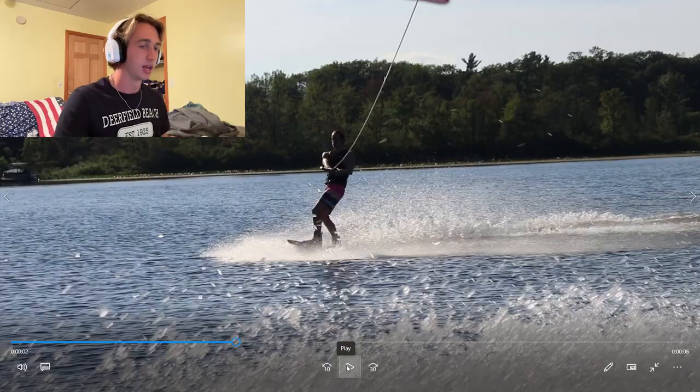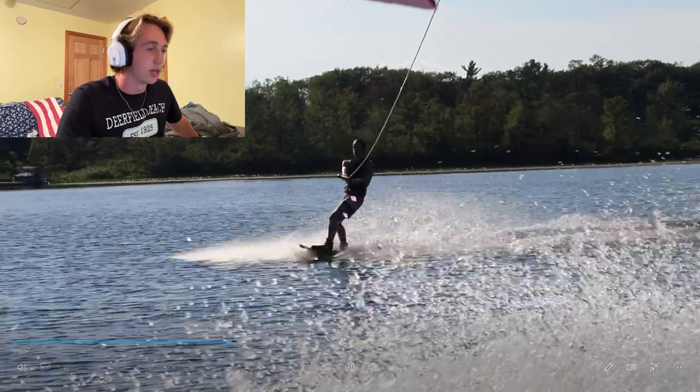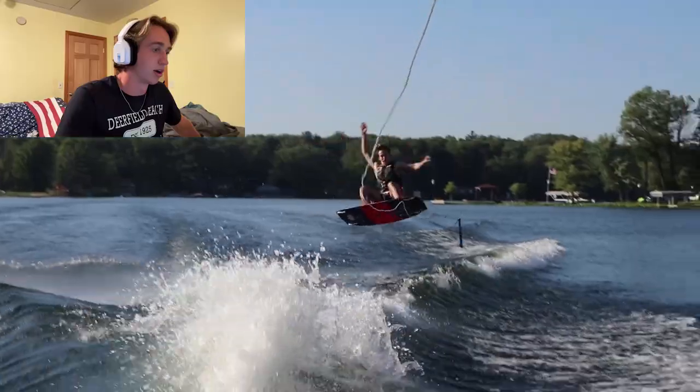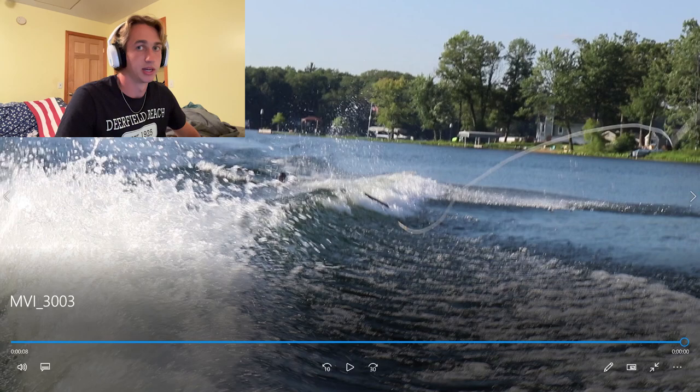Another thing I tried for the second day: in all those clips the ballast was completely full in the boat. I thought I was getting too much pop for my own good because I didn't fully understand the trick yet, and the big wake was amplifying my problems. Taking it down to a small wake could help me learn before going full send. This clip is a perfect example — the wake set me way too high, I came down hard, and I even accidentally went to a 540 because I had no control and kept spinning.